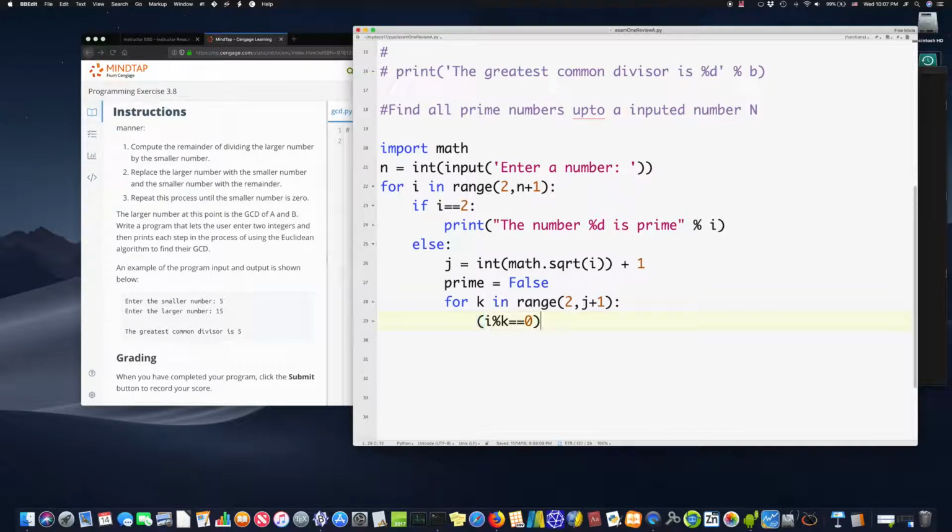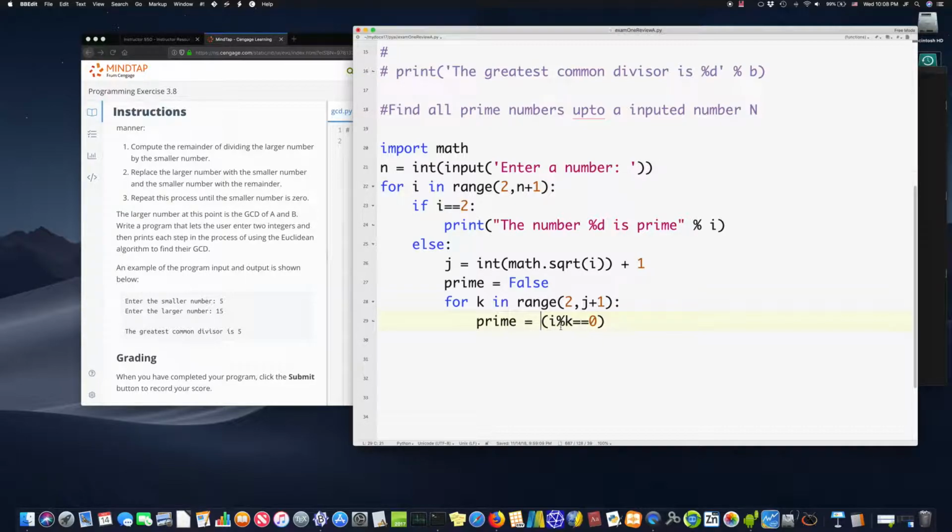So if that is true, then prime is going to equal the value of that Boolean expression. So if we do find a number k that divides into I, then it's no longer prime, right?